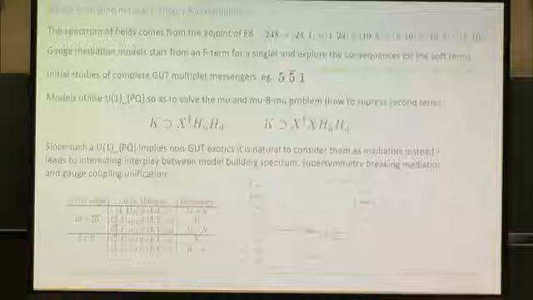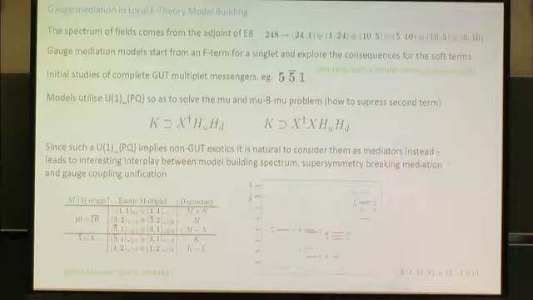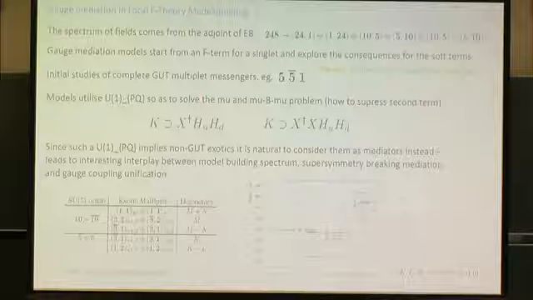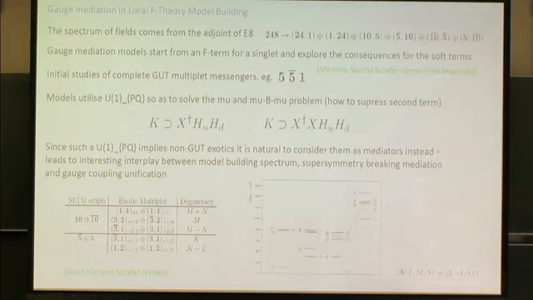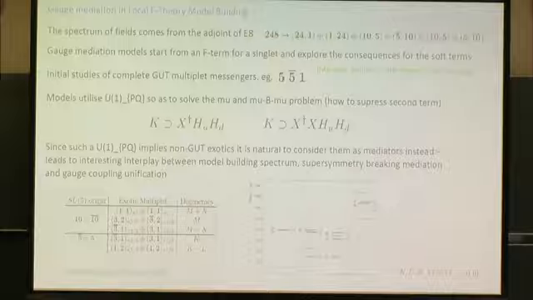So here you have this coupling in your theory, and you just say this singlet, I don't know how, but you can find some models, gets an F-term, and then you ask, what does this imply for the soft terms? So actually, most of these models utilize a U(1) Peccei-Quinn symmetry, a U(1) symmetry that the Higgses have different charges under, because that solves the mu problem for you, and it also solves the gauge mediation mu-B-mu problem, which is to explain why this scalar potential operator should be suppressed compared to this one.